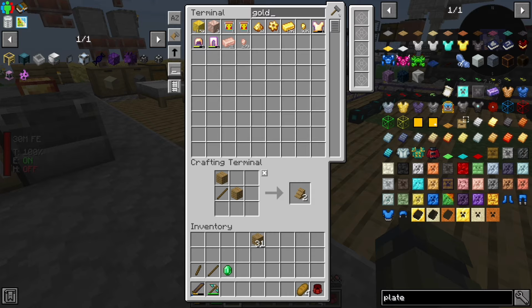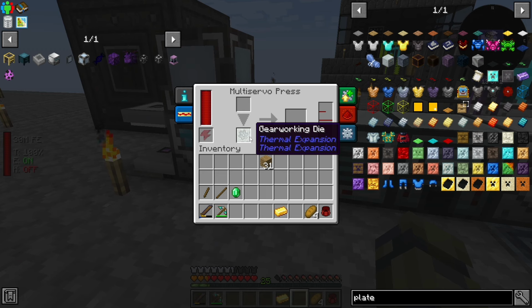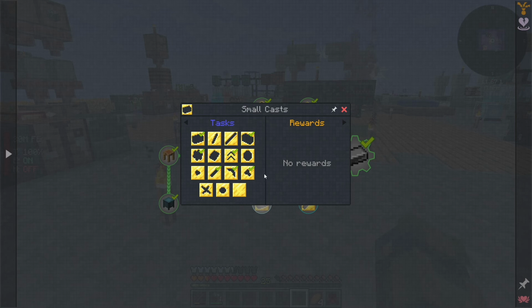So just gold. Let's grab a gold ingot. And basically, how do you make that? You go right here to the multi-servo press, remove the gear working die, and just let that become a standard plate, which is going to make it the next cast. Perfect. What other cast do we need?